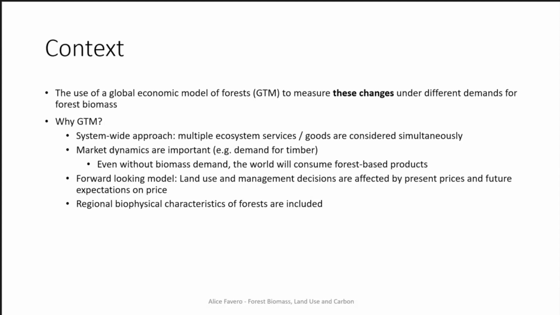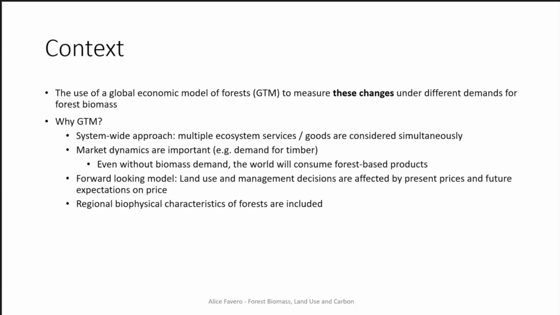Why do we use GTM to explore these changes? Well, it's a nice tool because it has a lot of different forest-based services and goods included at the same time. They do interact, so there is a trade-off. If I'm planting a tree to sequester more CO2 in the future, I'm not going to harvest it because I will reduce the storage. This is just a very simple example of trade-offs.